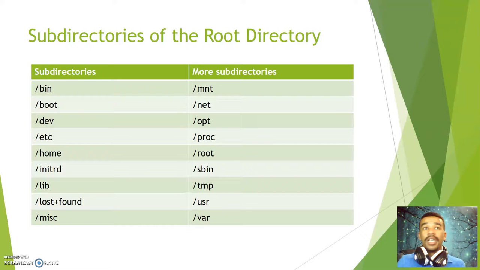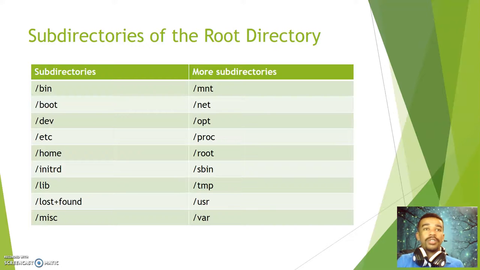There is the sbin for programs used by the system and the system admin, a temp subdirectory for temporary use by the system. It is removed and cleaned out regularly, so it's not a safe place to keep your work. There's the user USR subdirectory, where programs, libraries, documentation, and other information like that will be stored.